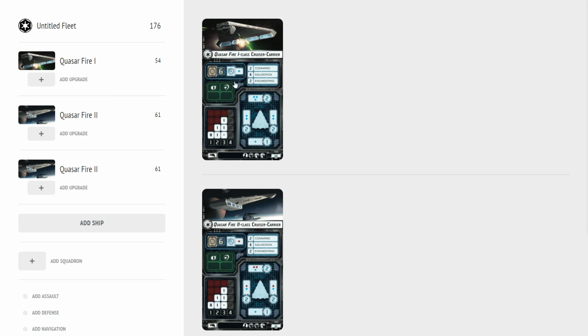They only have 2 defense tokens, which is one thing you're going to notice right away. This is a medium ship that only has 2 defense tokens, so that means it's a little bit on the squishy side. Only 6 hull, which is all right, but we have small ships that can get 6 hull. So it's not really that great for a medium ship. 7 or 8 would have felt a little better, but it's not meant to be as tanky of a ship. It's a support ship, so that's one of the things that you're getting. But you're also paying a cheaper cost with only 54 and 61 points respectively.